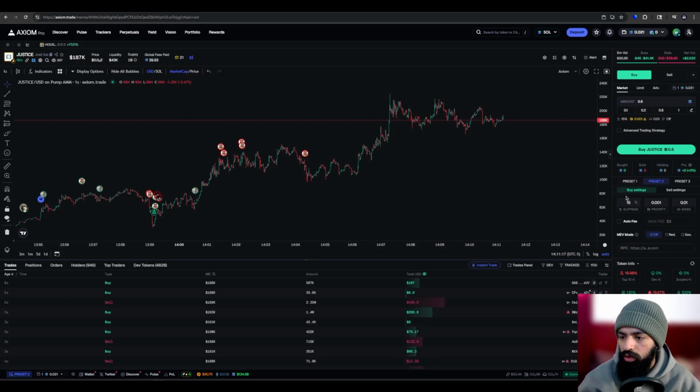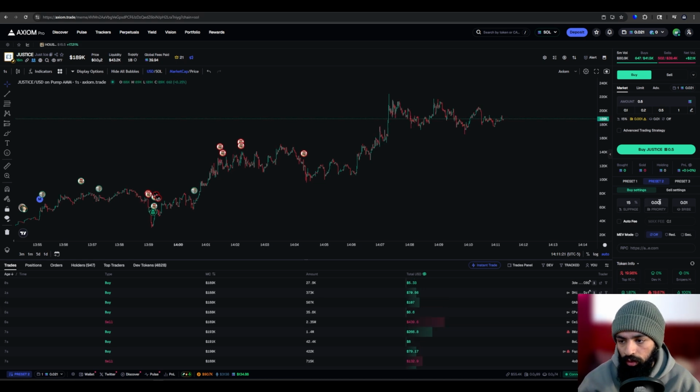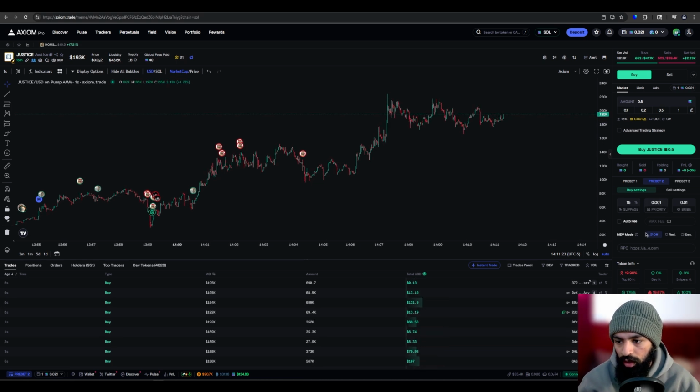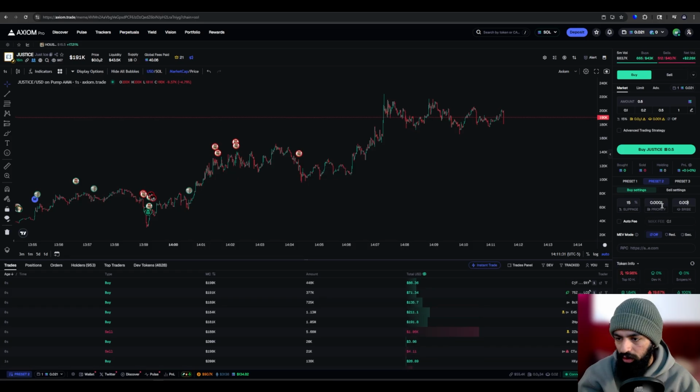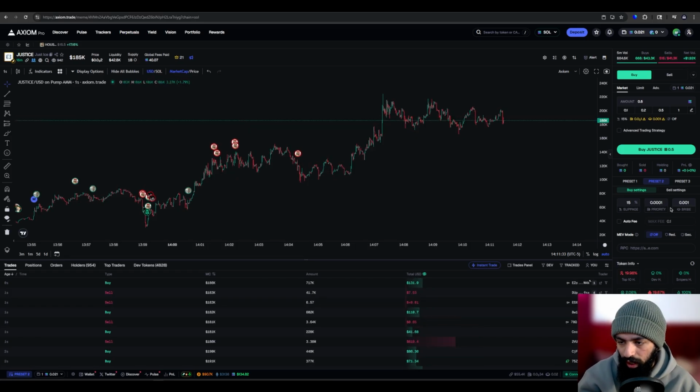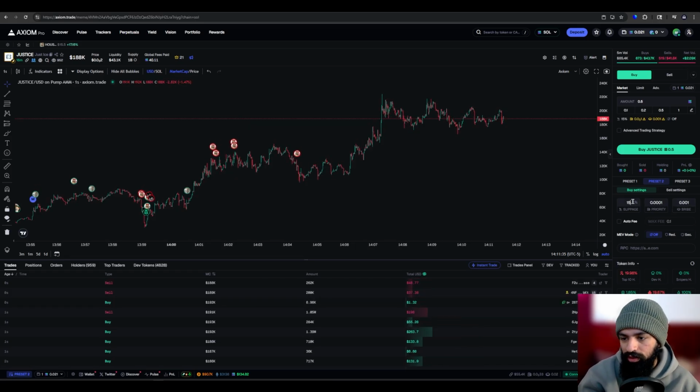But again, if you're trading with really small amounts, this really doesn't matter, because you don't want to waste your money on executing the order. You want to maximize your profit, so you could set this really low, like 0.0001, and it wouldn't matter. And the slippage is what matters.